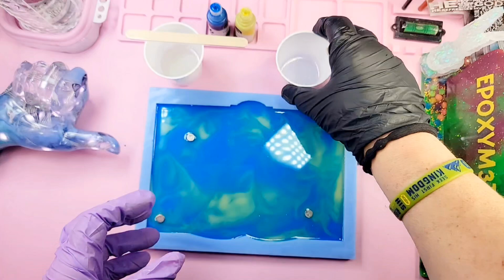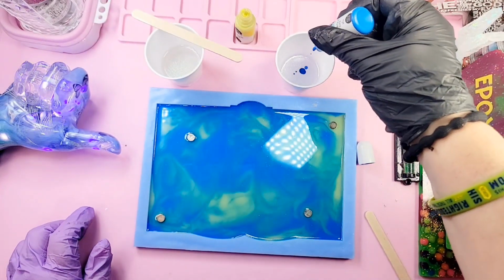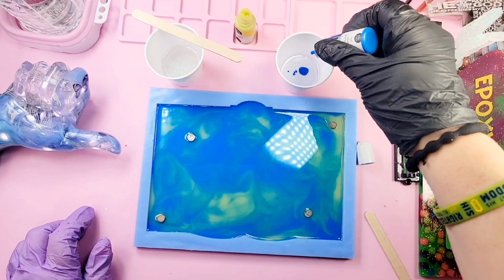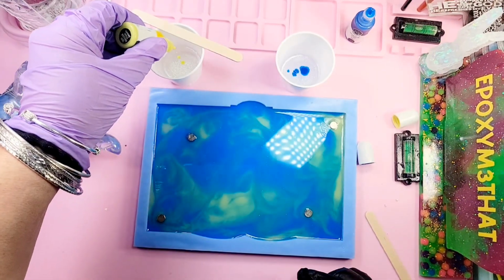Okay, we're back, and I have put a little bit of the glitter in here that doesn't sink. So we're going to go ahead and put our dye in.